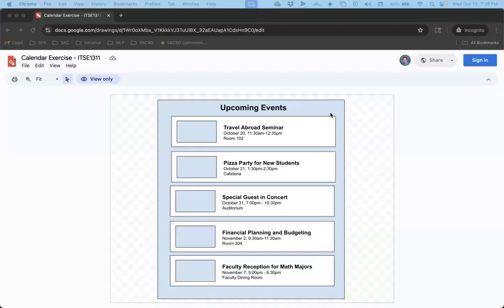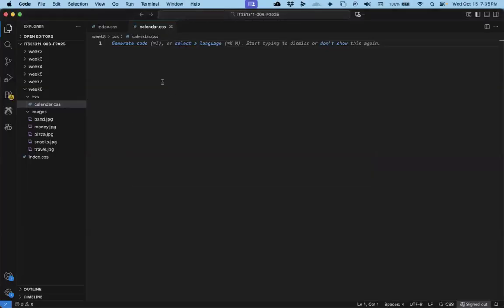We'll just pick some arbitrary numbers. Okay, so let's start coding it up. So we come here to our VS Code, and I've already got a few things set up ready to go here. I've already created my index, oops, misnamed that, my index HTML. And I've got a calendar.css in a CSS subfolder, and I've got 5 images that I've already picked.